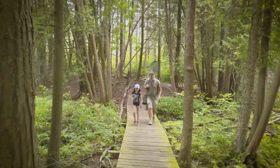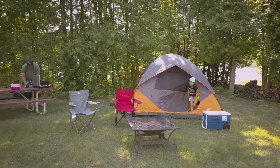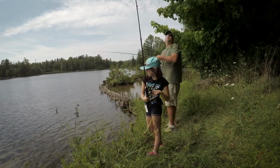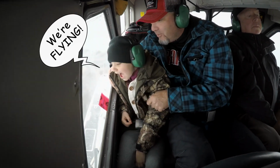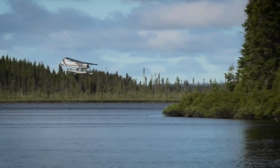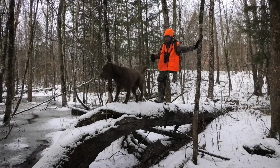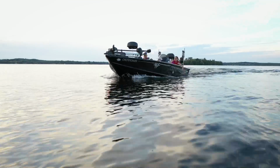Spending time outdoors with my daughter has to be one of my favorite things to do. Hiking, camping, hunting, fishing are all things I love to do. And I'm lucky to have a daughter that enjoys spending time outdoors doing these same things with me. From fly-in fishing trips to ATV rides in the backwoods, this 11-year-old picks up on things pretty quick. Yeah! Wow. Sit! Hey, Brownie! Good boy! But when I told her I was going to teach her to walk the dog, she was a little confused.